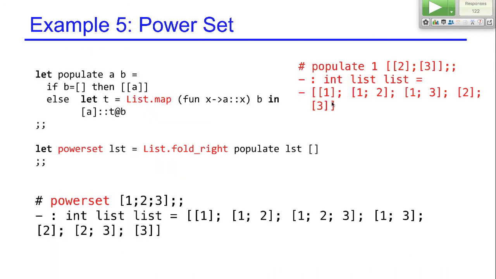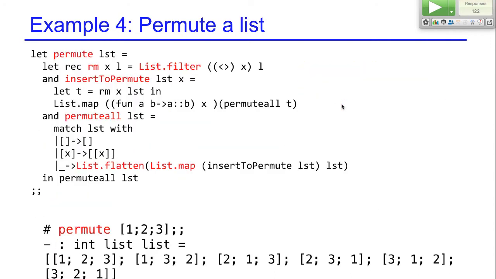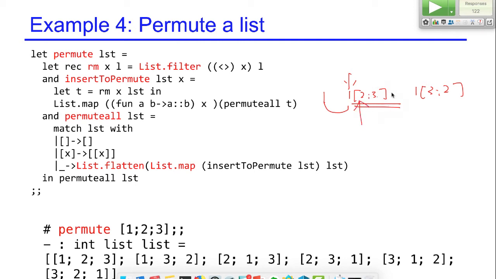Look at this case. This is what they're really doing. If I have 1 and then a list of 2 and 3, permute this, that is 2, 3, and 3, 2, and insert 1 into each of them. So this will become 1, 2, 3. This will become 1, 3, 2. Now you get the idea. So if you give me a long list, I'll just take 1, permute the tail. From that, you take 1, permute the tail. If I keep doing that, then I get this permutation.